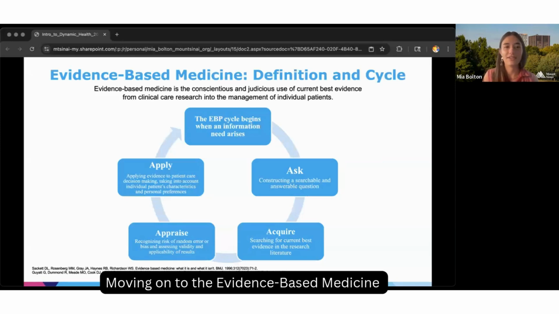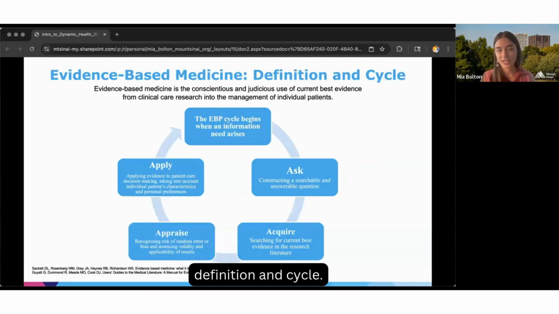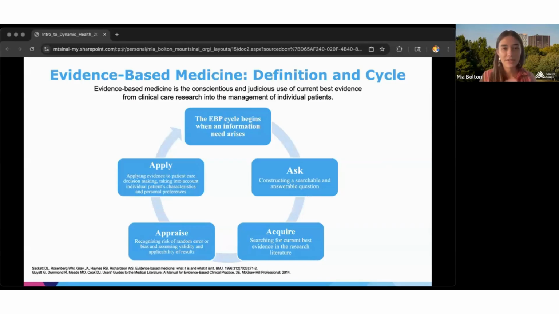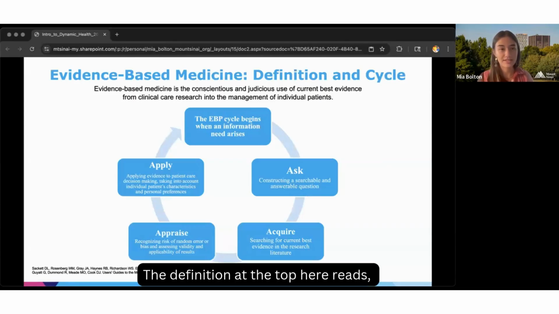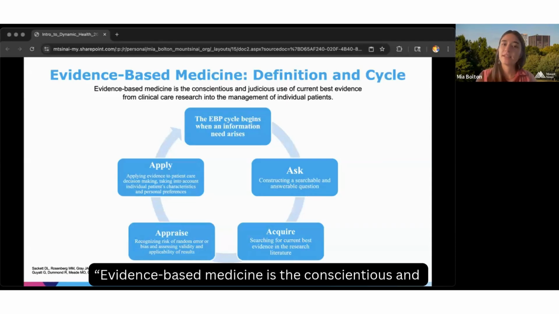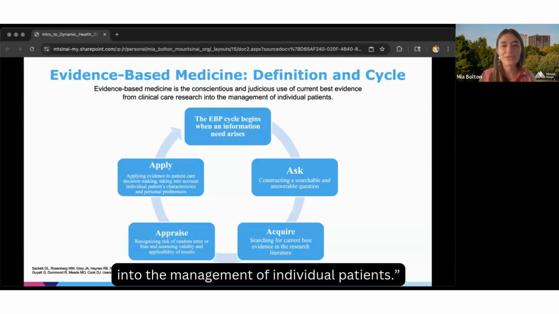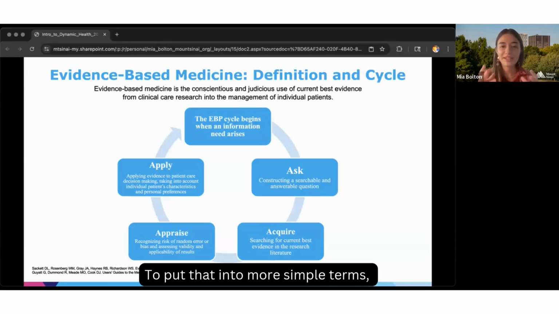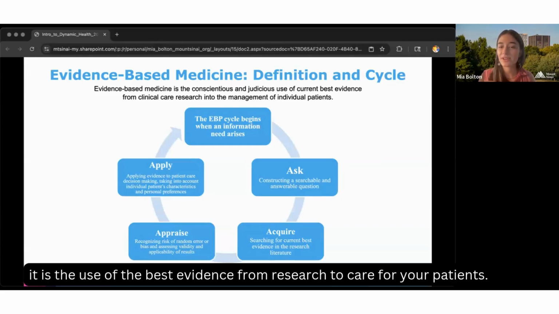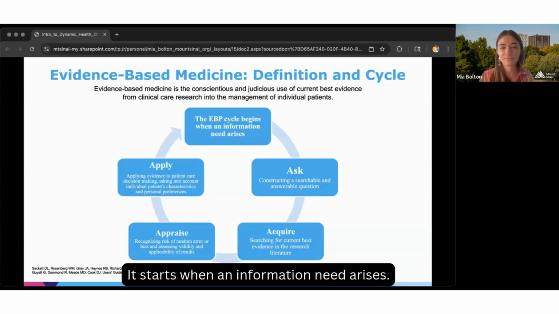Moving on to the evidence-based medicine definition and cycle. The definition at the top here reads, evidence-based medicine is the conscientious and judicious use of current best evidence from clinical care research into the management of individual patients. To put that in simpler terms, it is the use of the best evidence from research to care for your patients.